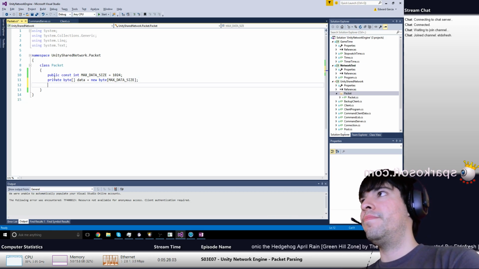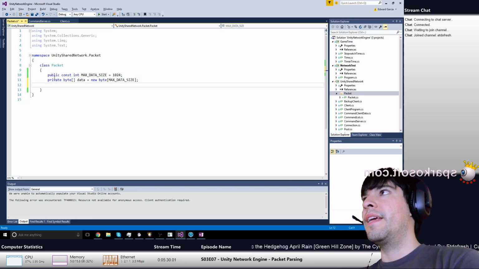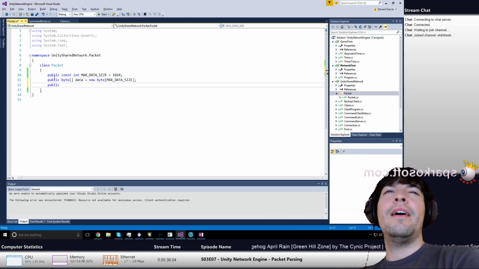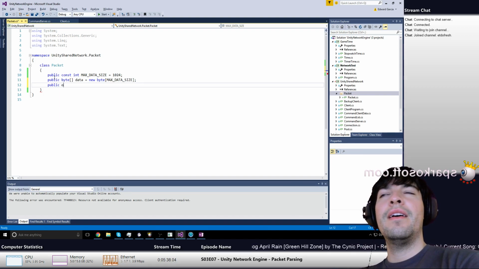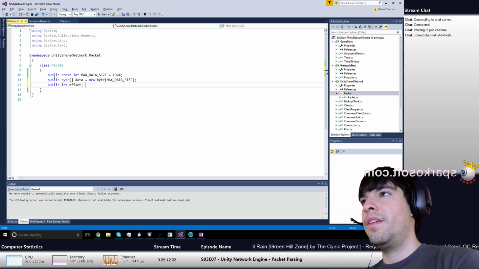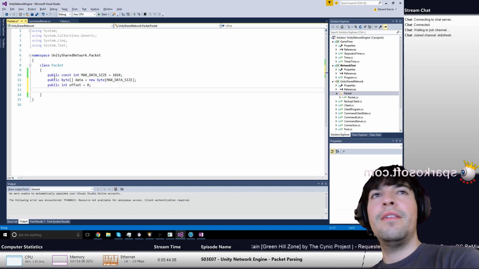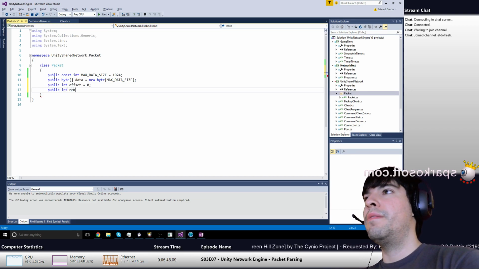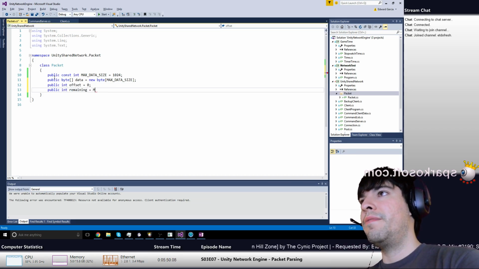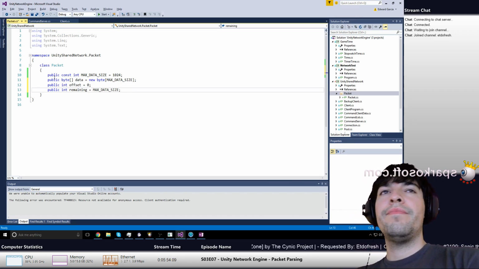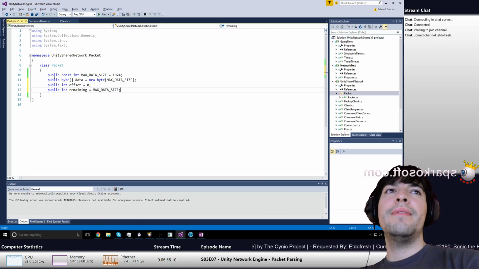So this is where we can keep the offset. Right now everything's gonna be public, just until I realize what I need to hide. So public int offset, gonna start off as 0. Public int remaining equals max data size. Anything else I need to do?